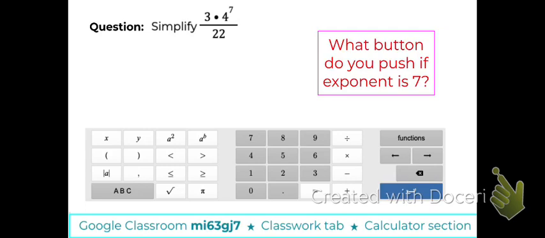Now let's look at the next one. What do you do if the exponent is not 2? If it's 7, what button do you think I push for that? You're going to hit this one here. This has an exponent, but it calls it b. You can put any number in as the exponent when you click that button.